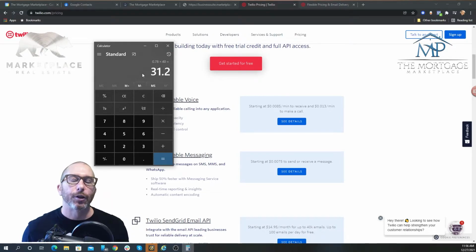And there's no way to pair your cell phone into the CRM. No CRMs have that, because you've got to have a bridge between your cell phone carrier. You've got to get that call to come back through or ring to your cell phone carrier. And that's what Twilio does essentially.